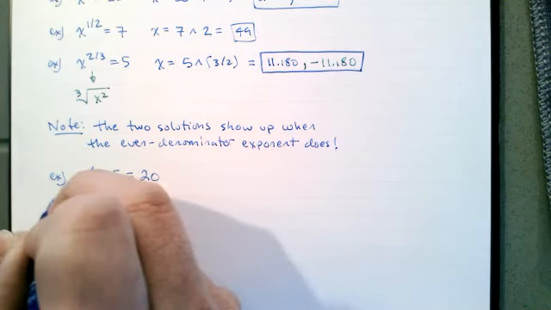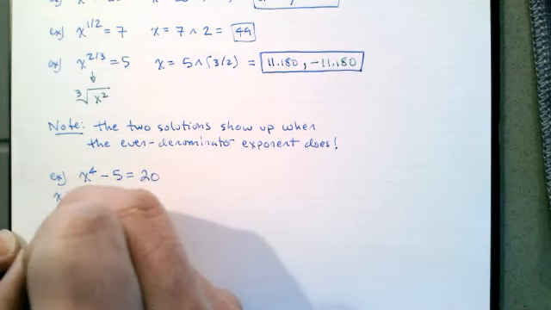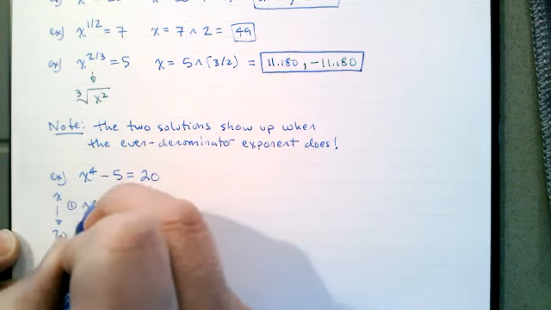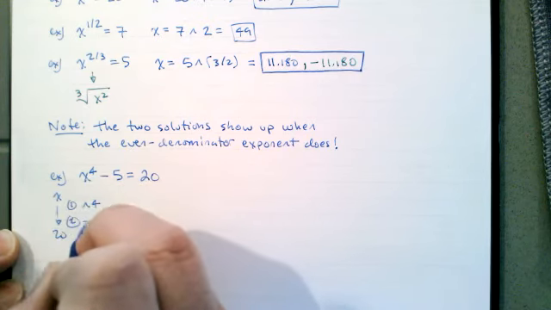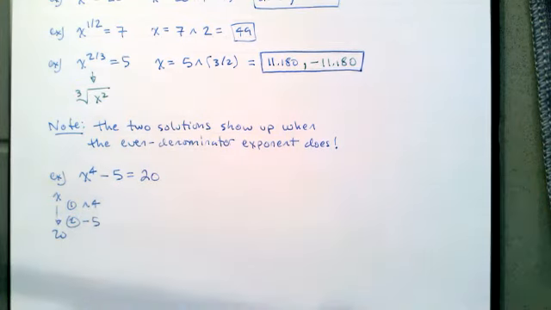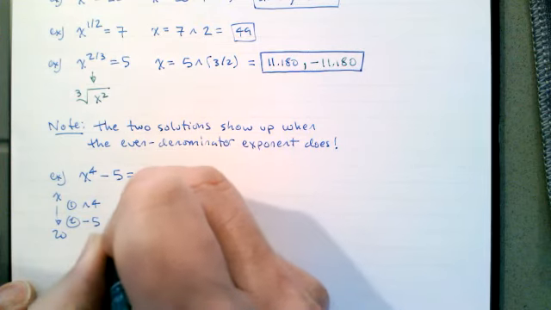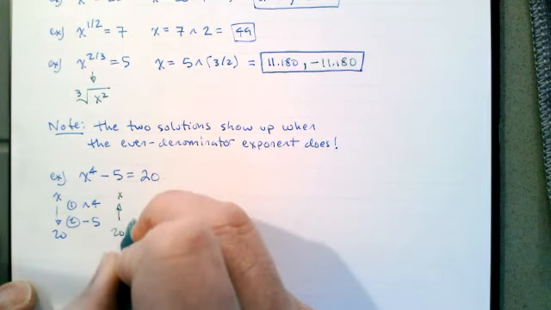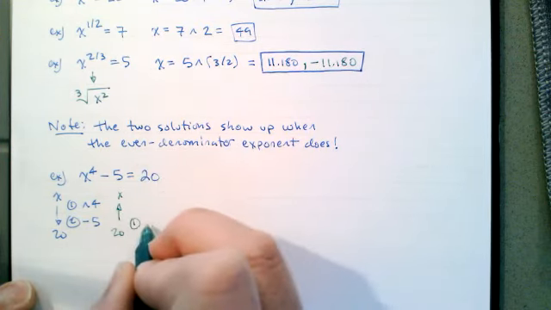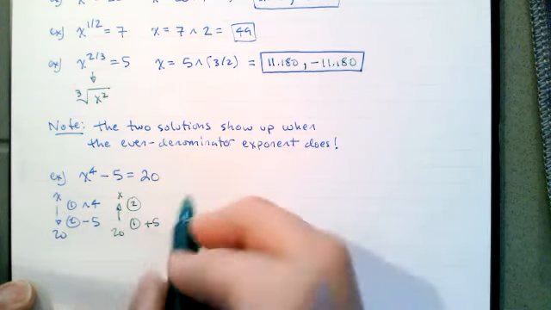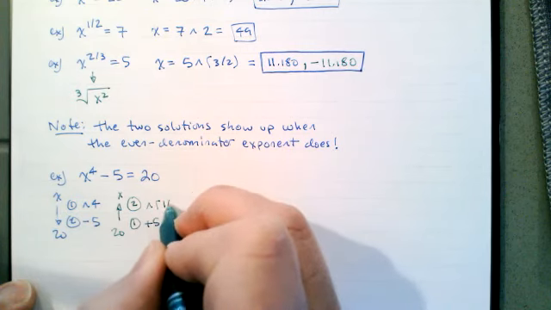So we read the expression, and to turn an x into a 20, first we raise to the 4th power, and second we subtract 5. So our solution plan to turn a 20 back into an x, first we're going to undo the subtracting 5 by adding 5. And second, we're going to undo the 4th power with a 1/4 power.